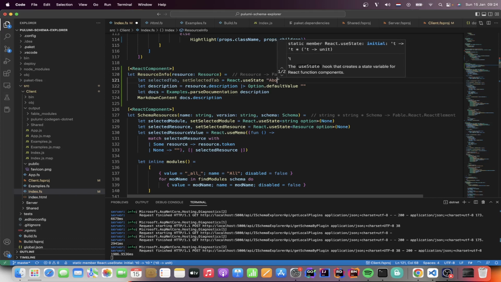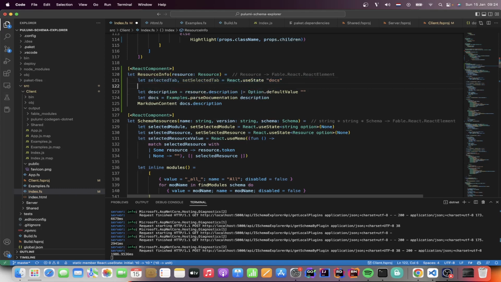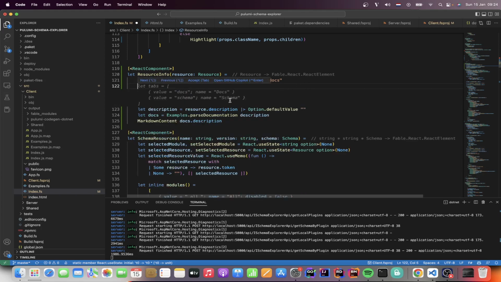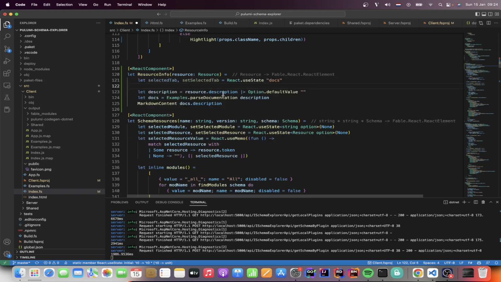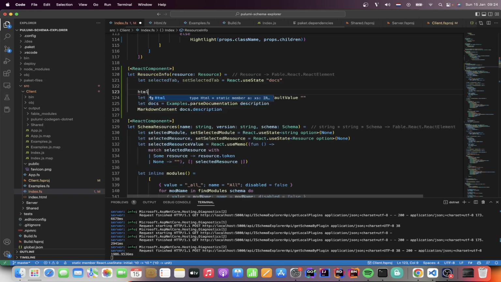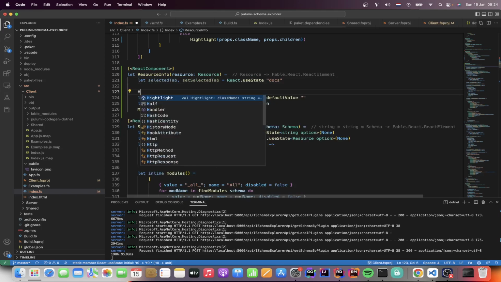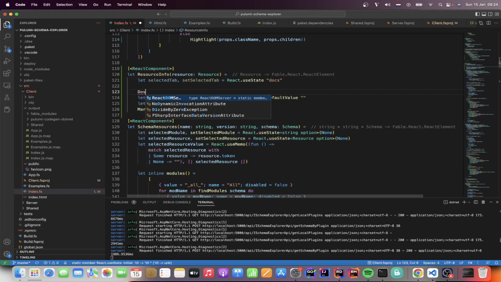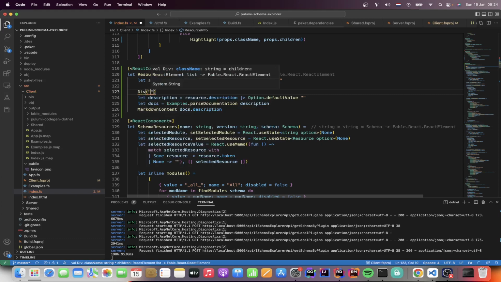Let's call it about or docs. Yeah, docs sounds good. So we have docs and we have examples. Let's see. So HTML. Also added a couple of helper functions like div.